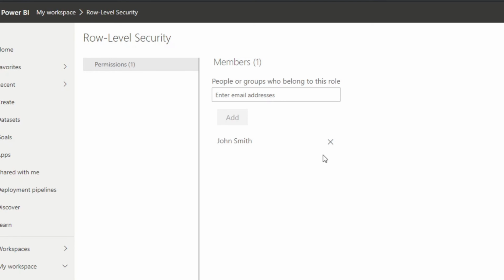We have to add people individually in this list in order to share the permissions to multiple people. But now with these groups, instead of typing individuals, we can also now type or add the security group. So we can add the group here, and that should enable the row level security and give people access to the report that this is applied to, which is great.